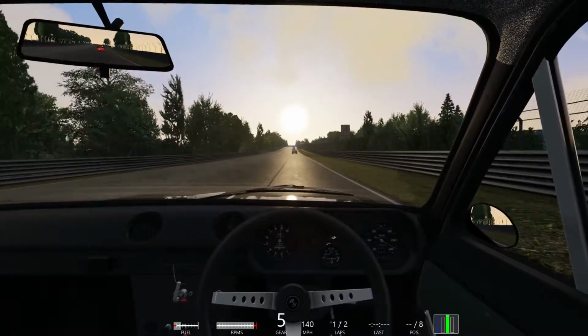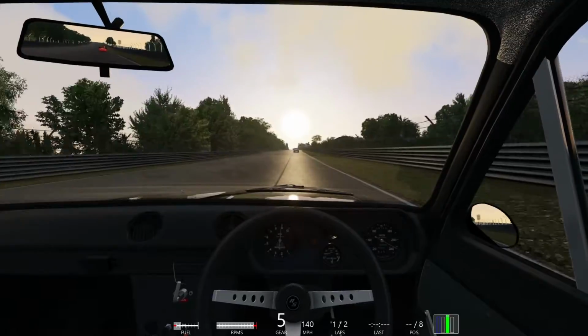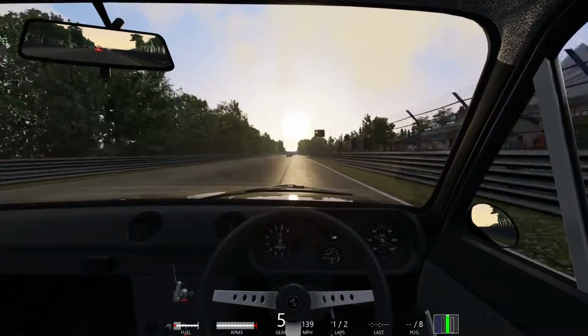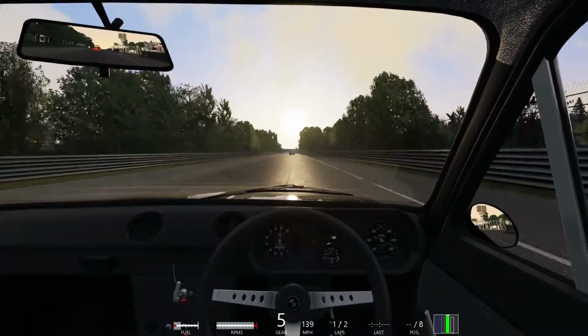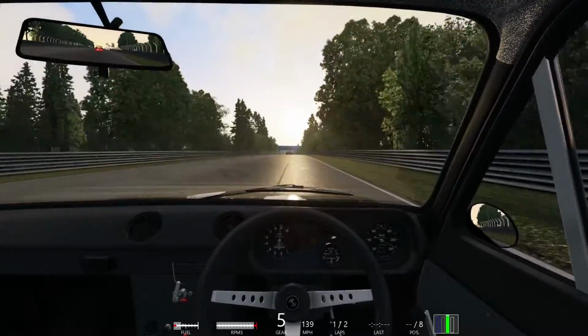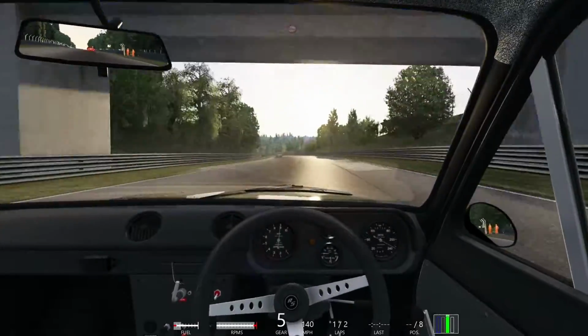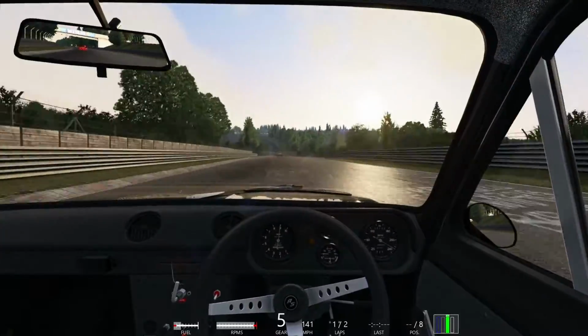Not much in the way of slipstream for this car, as far as I could tell. The red car behind me really not gaining on me. I'm quite a distance from the white car up ahead, so I'm not getting too much of a slipstream, but at the same time, I'm not really under any sort of threat from that red car behind. As we go through this high-speed left-hander, don't need to lift off there.